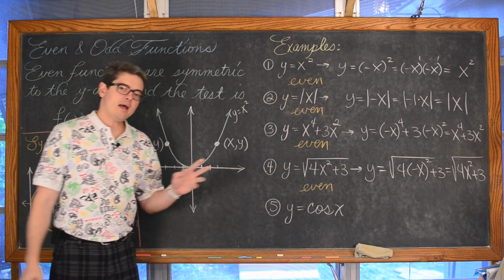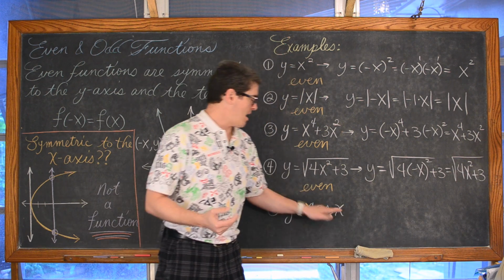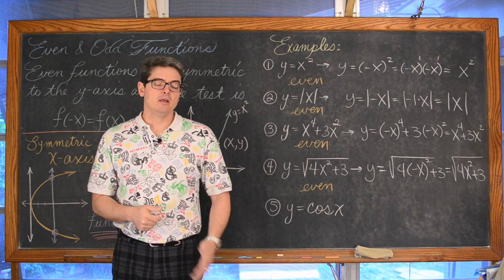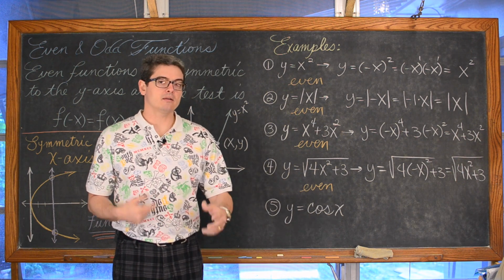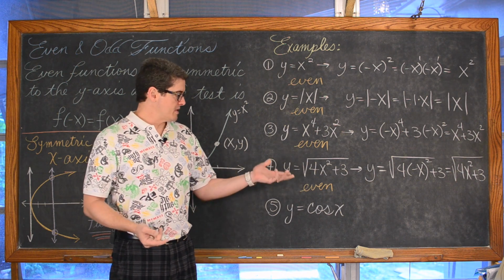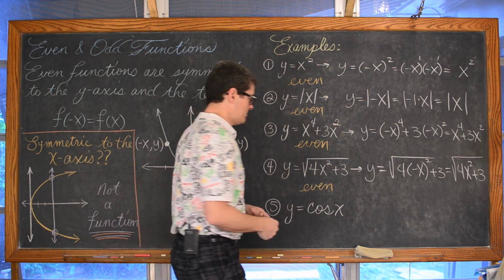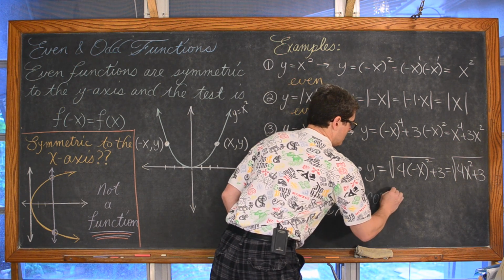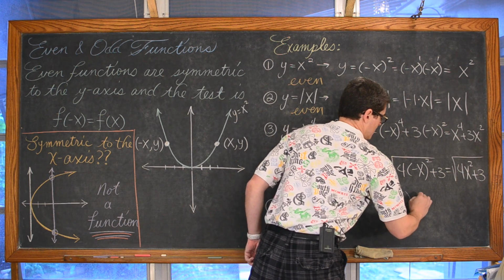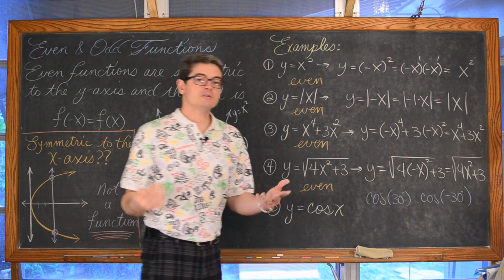Okay, now for our last one here, I don't know if you've studied any trig yet or not. If you have, then you probably already know what the cosine graph looks like, and you already know that this is an even function. If you've not taken trig yet, but you're allowed to use your calculator, then with this kind of question you're kind of stuck with just testing some points. And don't do just one, but try the cosine of, well, you're probably working in degrees, so try the cosine of 30 degrees and the cosine of negative 30 degrees and see if you get the same answer.